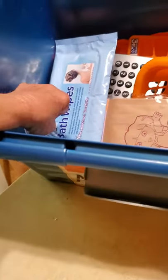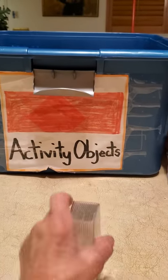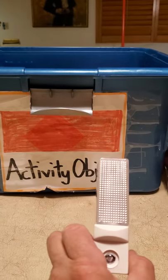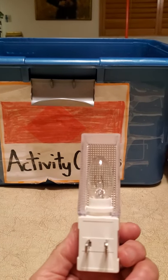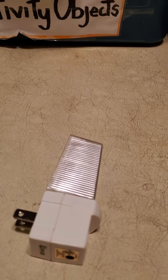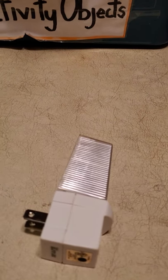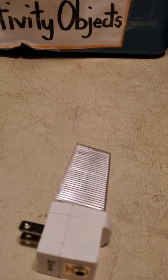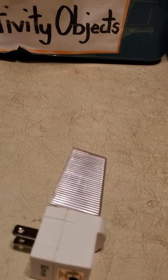Ooh, delicioso. I love it. Love hot dogs. Let's see what else is in here. Ooh, a night light. Look at that. A rectangular night light. Do you think after all these years, this bulb still works? Let's see how much battery I have while we stare at this. Where am I at? How much battery? Come on, tell me. It's holding secrets. It's not telling me. 32%. Okay. I think we'll make it.